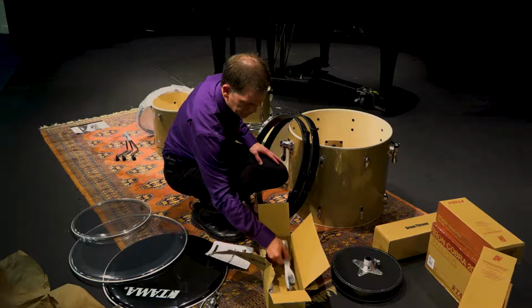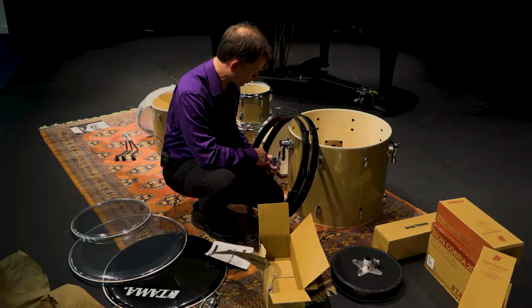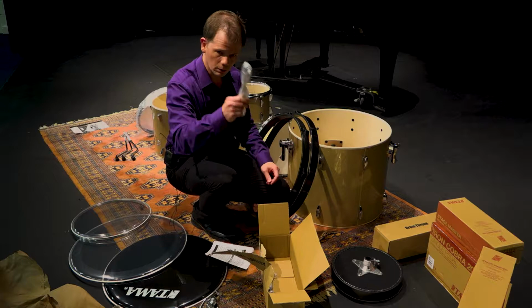Also in this box, we've got a couple of what we call bass drum spurs. On this drum, you'll see that there are a couple of spots on the side where these bass drum spurs will go, and that's what keeps the bass drum from wobbling from side to side. So again, we're going to hold on to those. We'll use those in just a moment.